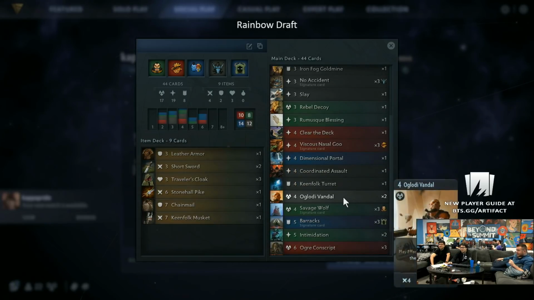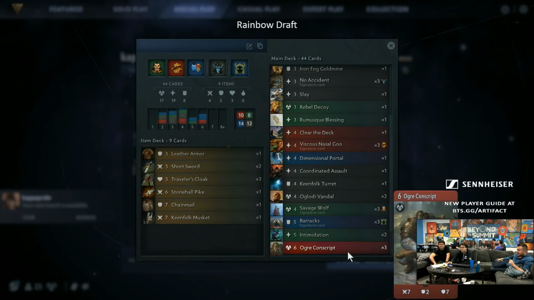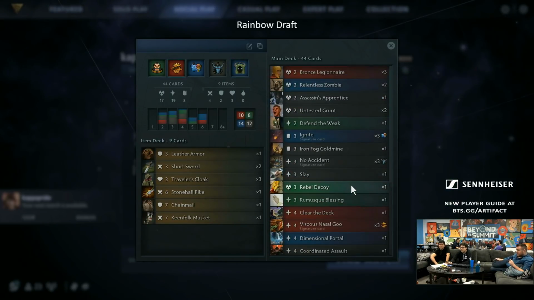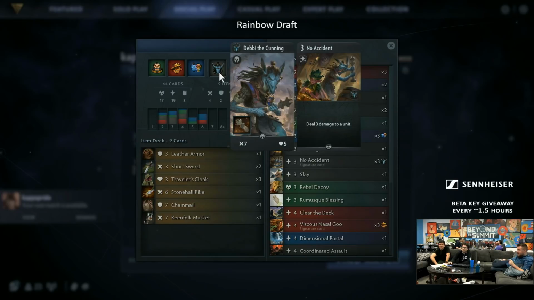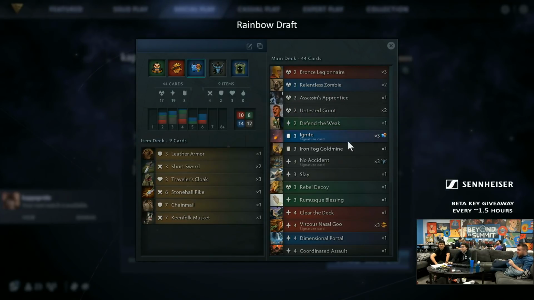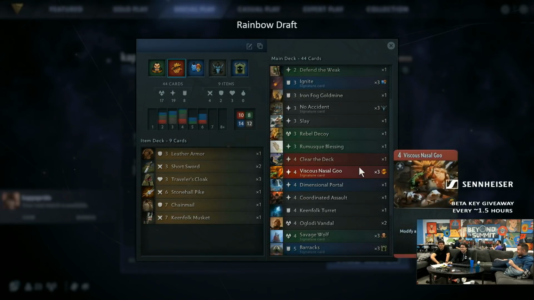Looks pretty good. Two gloaties. Feels good. Barracks feels good. 12 black. Oh, three ogres. So we look at this deck. That was a big mistake. We see this Debbie coming out on the turn. 12 black. That looks delicious to us. We're gonna punish this. Look at all these black cards that are stuck in the hand. Yeah. Very, very, very good.